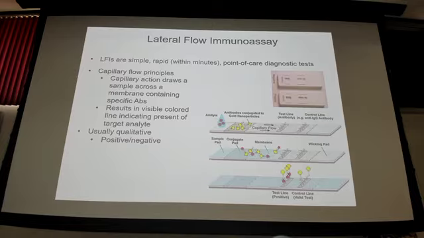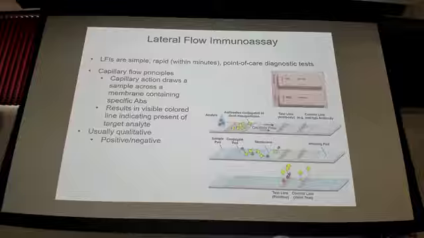The control line is important because that tells you whether or not the test is actually working. So that's why it's set up where it's farther away. But once it hits that test line, then you should get some sort of, usually colorimetric, indication of that binding. So those are very common. Respiratory syncytial virus, influenza, COVID, we have them for malaria, a bunch of different rapid antigen tests are available. Very nice because you have that information within a couple minutes.